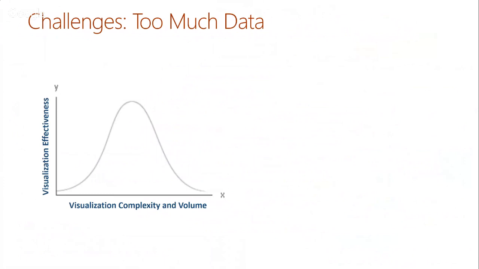I visualize it as a bell curve here. If a person is given a little bit of data that's really relevant, they are excited, right? But once you give them a huge amount of data, they get lost. How can we find the right amount, so that we can give the right information to the right people at the right time?